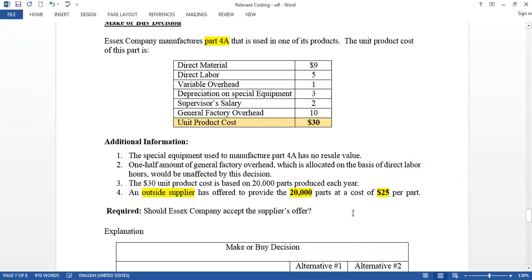Now you are the manager. You find that if you produce, per unit cost is $30, but if you buy the same from the market, I told you that 100% same, you can get this product by paying only $25. Now, whether you will make this product or buy it, don't make the decision very quickly, because you have to consider some other factors, right? After considering other factors, you are going to make a decision whether you will make it or buy.